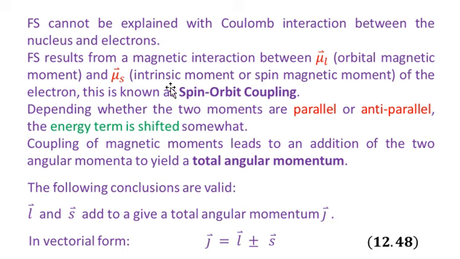And when their corresponding quantities, that is the L, which is the orbital angular momentum, and S, which is the spin angular momentum, couple together, they will produce a quantity which we call the total angular momentum, represented by the letter J. So corresponding to mu L and mu S, the quantity that we have will be called mu J, and corresponding to L and S, the resultant quantity will be called J. So J will be called the total angular momentum of the system, and mu J will be regarded as the total magnetic moment of the atom.